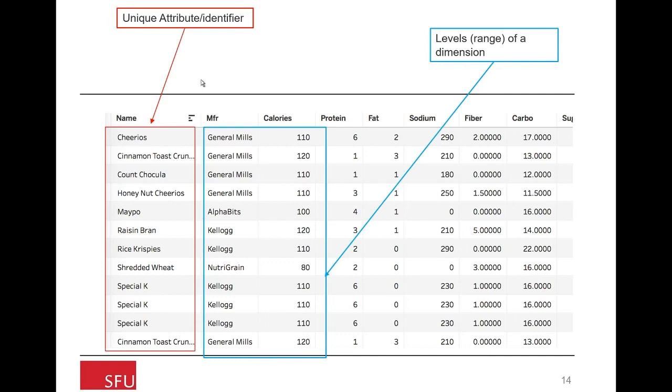Commonly, one of the variables in a table typically has the role of being a unique attribute. That is to say, an identifier for the individual item or row in a table. So here we have Cheerios. The exceptions are down here. I think these are repeated items with some variations off to the right in terms of sugar content or something like that. But for these ones here, each one of these things is a unique name for a unique cereal that has a set of unique attributes associated with it.